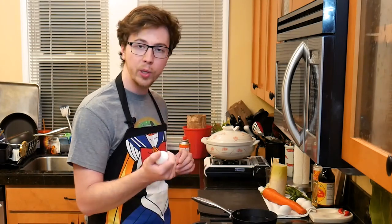We're gonna put our eggs in a pot of water, bring it to a boil, and let it sit for a little bit. We want them to hit soft boil, not go too much farther than that, because they're gonna cook in the Oden pot once we're all said and done. Now, when you boil an egg, you wanna pierce the bottom. If you don't have a special tool for that, let me show you what to do.